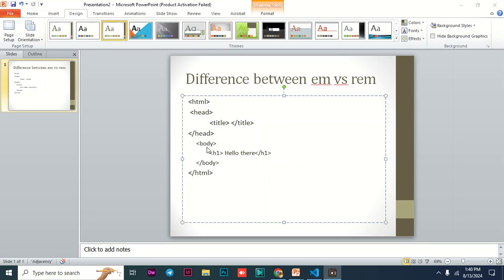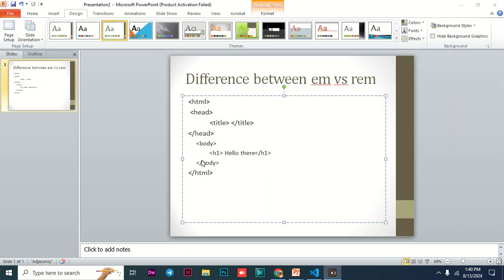For example, the parent element for H1 is the body element, because the child element is formed inside this parent element called the body. That is the difference between the root element and the parent element. If you don't understand the difference between these two, it will be difficult for you to understand the EM and the root EM.